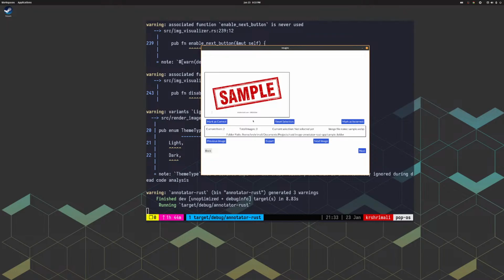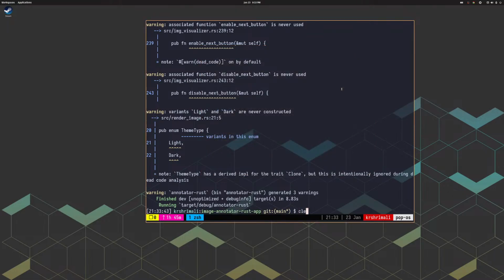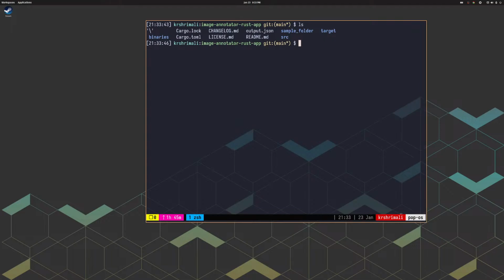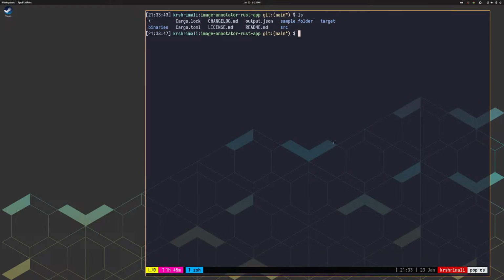Nothing wrong with that. I don't want to resize the image. I think resizing the image is not a good idea over here, because if you do that it will just distort the image, and that's not the idea of an annotating app. You can zoom in as long as you can do that. When you click on previous, the folder whatever you had selected just gets deleted, and that's something I don't like. And of course, there's one thing I haven't tested yet, so that's something I really want to improve on. That's just one thing we need to keep in mind.